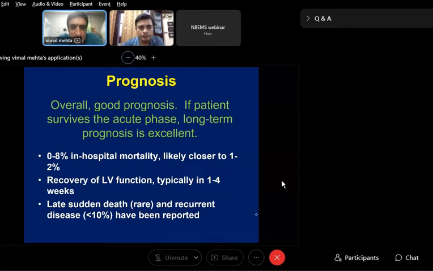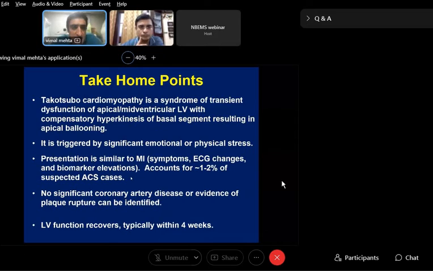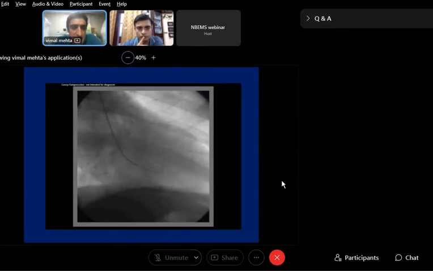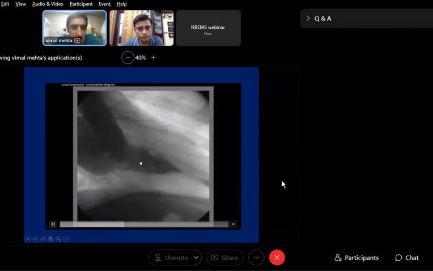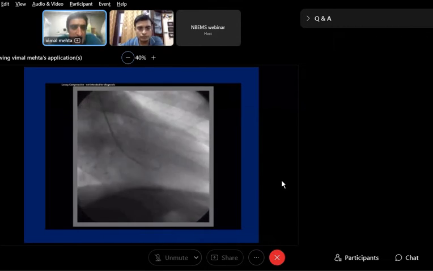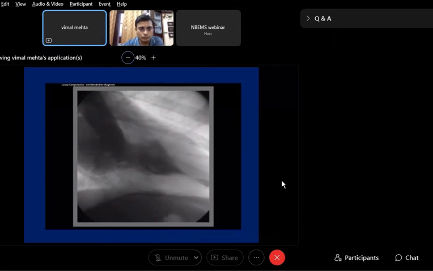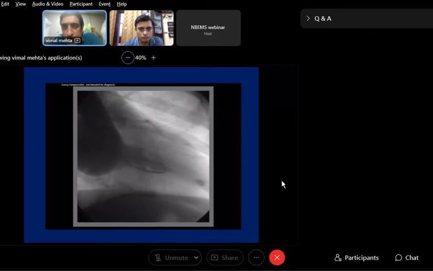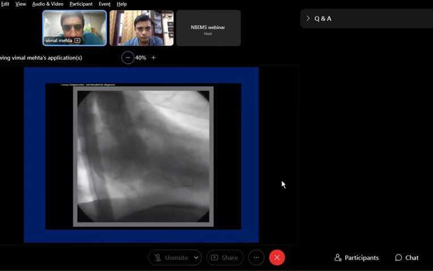Up to 8% mortality has been reported, and the recovery can take up to 1 to 4 weeks. Importantly, some patients do have susceptibility to it, maybe genetic, because 10% of patients can have recurrence. So take-home messages are very clear. So here we come again to another diagnosis. Remember all these points, they will all be asked. So tell me all the findings, many of them are there.